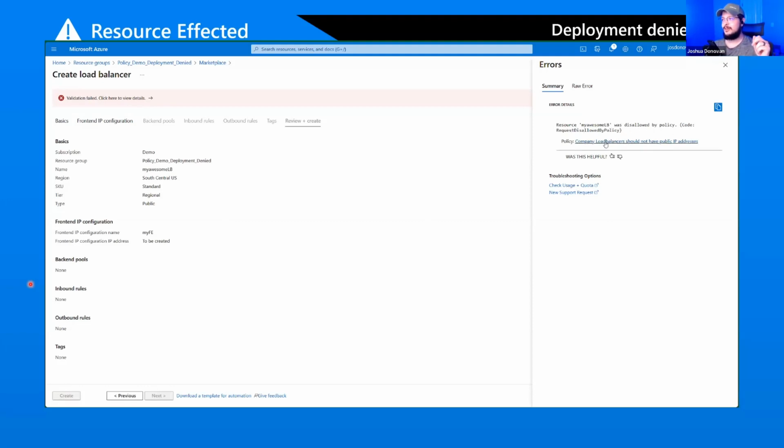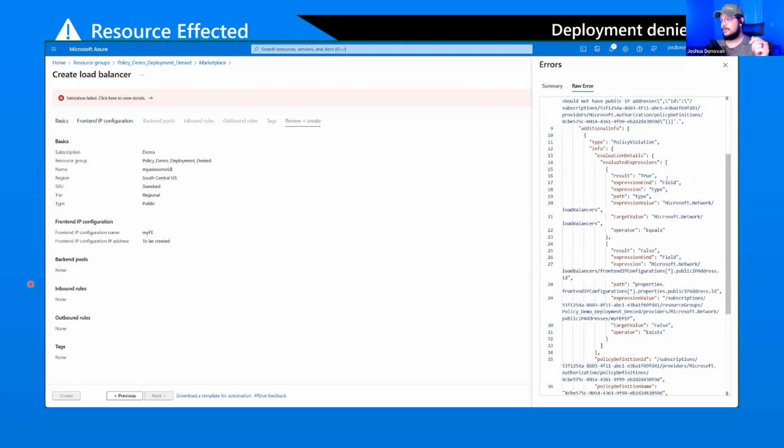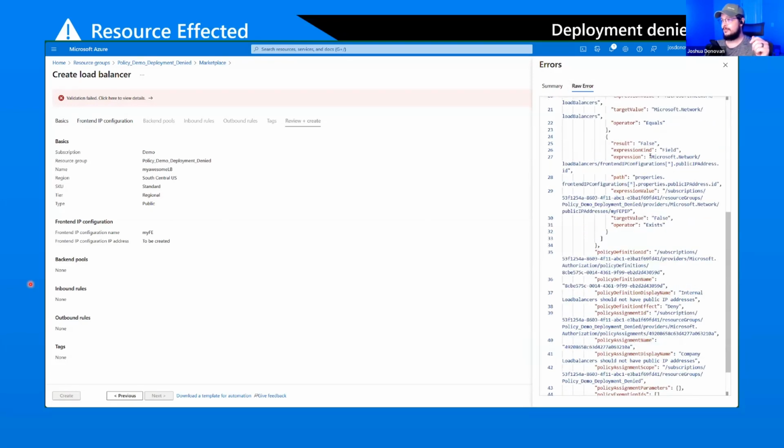It tells me that company load balancers should not have public IP addresses. So the policy I've deployed, this is the name of the assignment for that policy. So if somebody didn't name their assignment as clear, it wouldn't be as easy to tell that we need to remove that public IP. But if we go into the raw error, we can see what it is looking at.